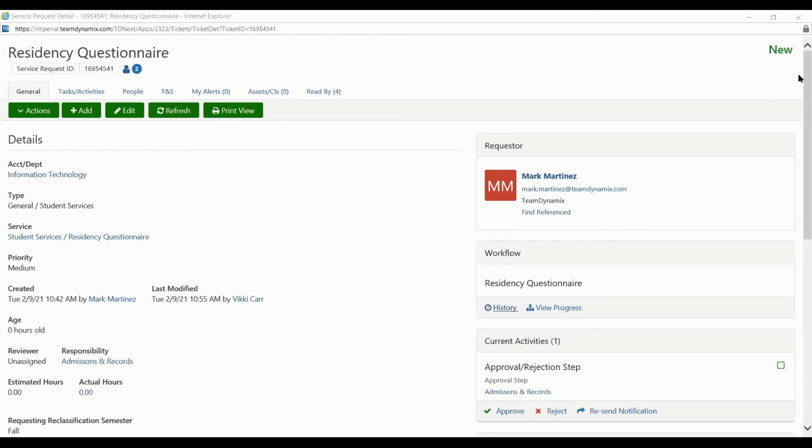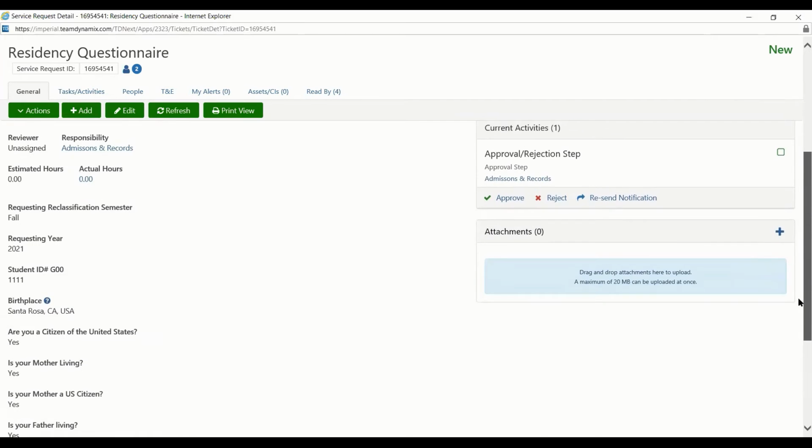The view progress will pull up the actual workflow, and it'll look just like the workflow that we looked at a little while ago. So your technicians understand that. So either history or view progress will just allow your technicians to see where this is at during the life cycle of this particular workflow.